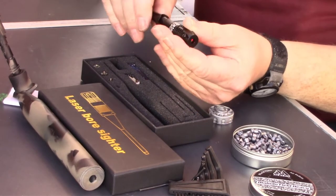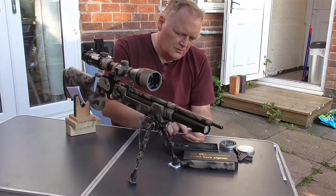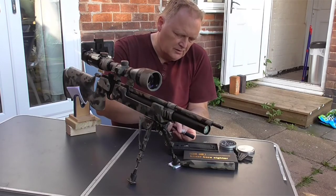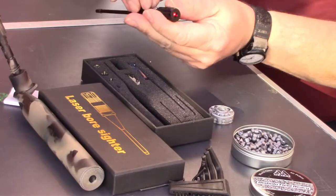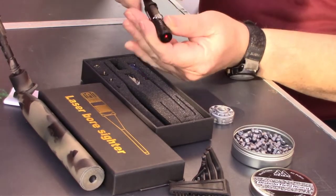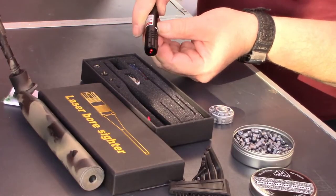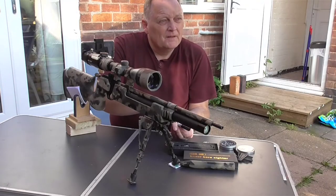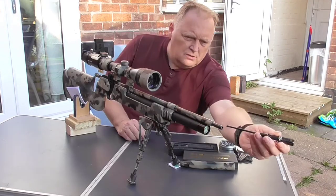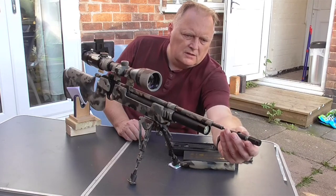Now the idea behind bore sights is so that you can zero your scope in if you're not at the range even. So it doesn't do it exactly on, but it gets you near enough in the ballpark so that you don't have to do much when you do start shooting. That's all it does.